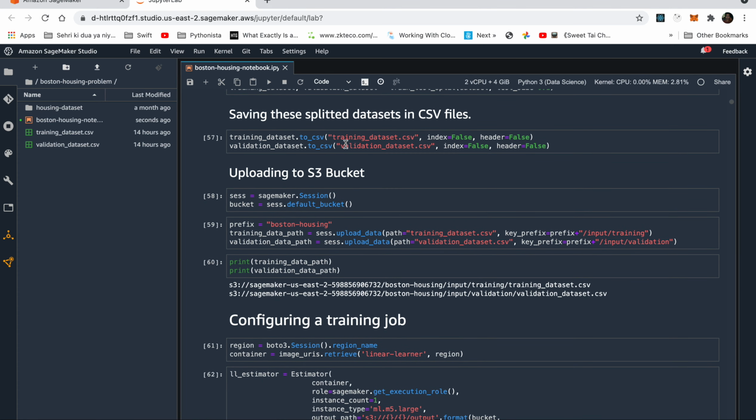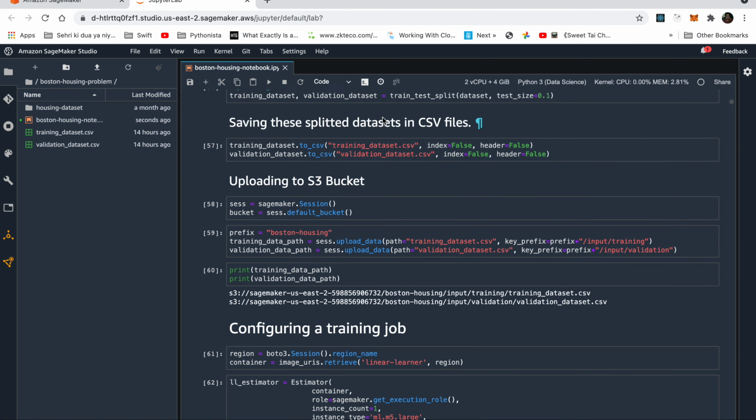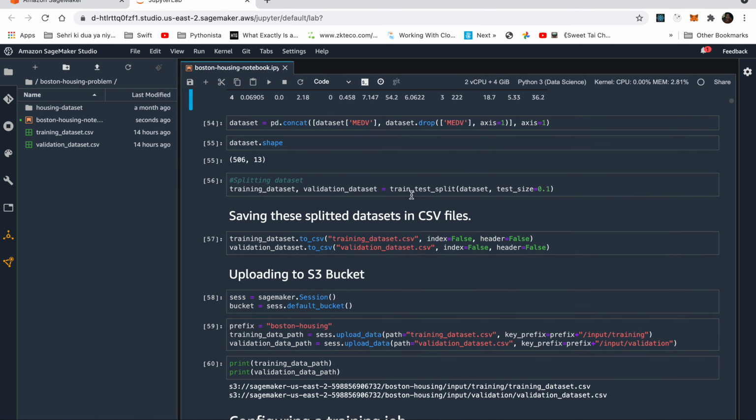Now here we are splitting our dataset using the scikit-learn train test split function. We have determined our test size, and here's the dataset.